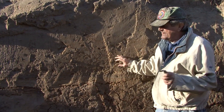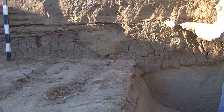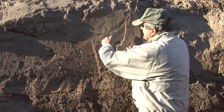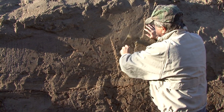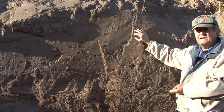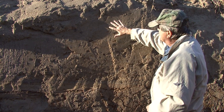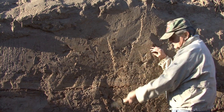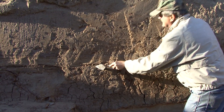One way that we could possibly date this event is if we found some carbon locked in the upper edge or the higher extremities of this host material — you could date that and it would give you a date before the earthquake happened. And then, the great thing about archaeology — there's a lot of it in northeast Arkansas — if the Native Americans had dug a pit here, you'd know the earthquake had to happen before they were there. If we found charcoal in the bottom of that pit, we could get a date off of it. So we could constrain it in time from this carbon date to that carbon date.